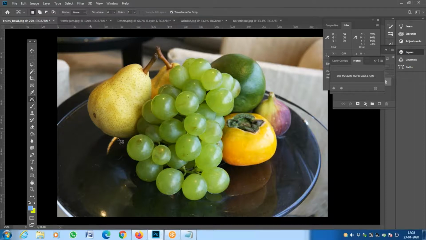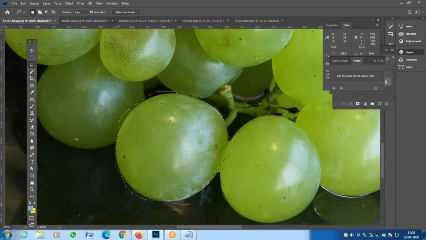Content aware move is where you can draw a circle all around these grapes, and I want to try and correct this as well as possible. It is very hard to select. Probably I will use lasso.